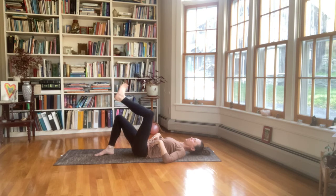Continue to tilt the pelvis, then flex the foot back. Reach out through the ball of the foot, and then point the toes. Pull the toes back, and then pull your whole foot back. Still in the flat back.